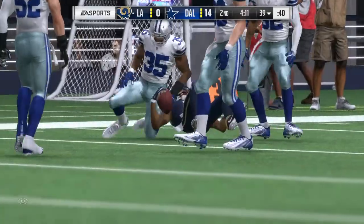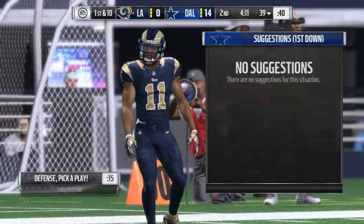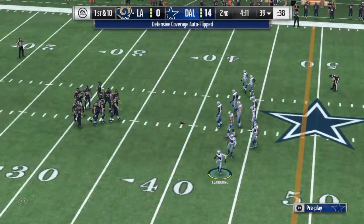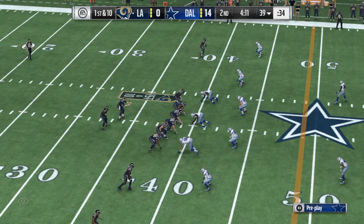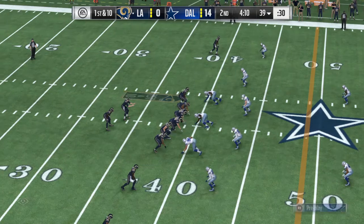51 yards on the punt there. And now out on the field, here comes Los Angeles. And still no points on the scoreboard. You're coming off of the 3 and out. They're just looking for anything to grab onto right now, aren't they? I'm wondering if someone's going to take charge in the huddle.